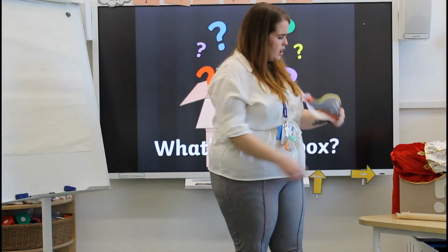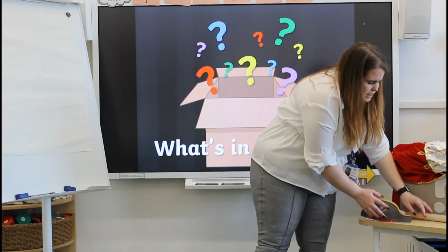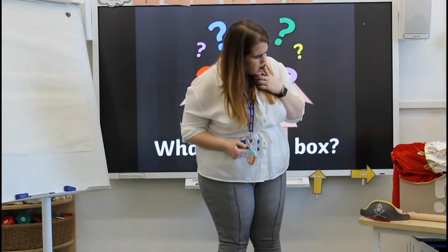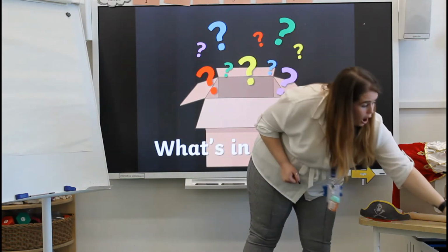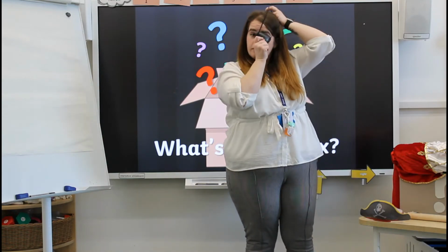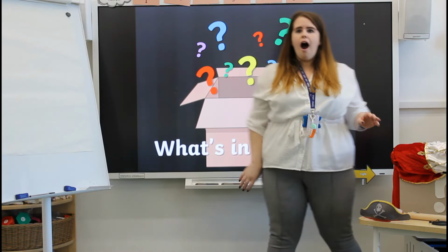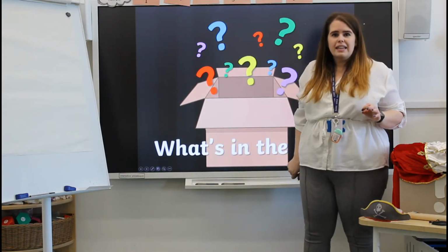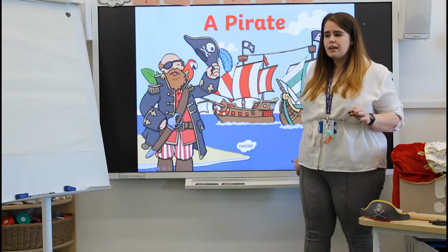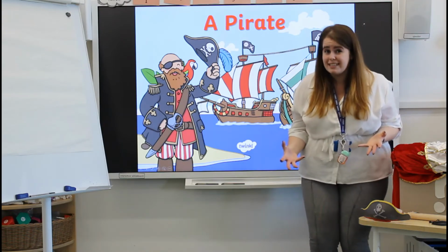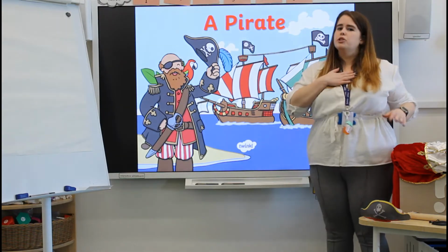What do you think our theme for today's writing could be? Shout out if you know. We've got coins, we've got, I know what this is, it's an eye patch. And we've got a map and we've got clothing. I know what it is. We are going to be writing about a pirate today. Oh, I do love pirates.